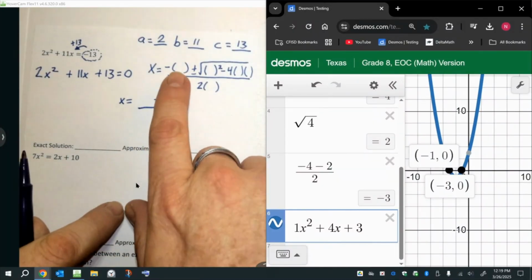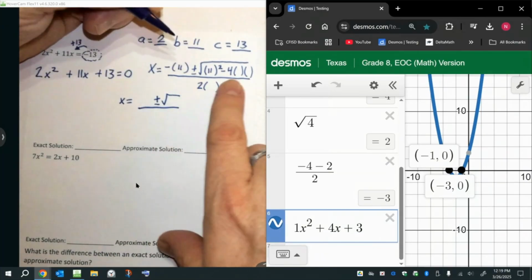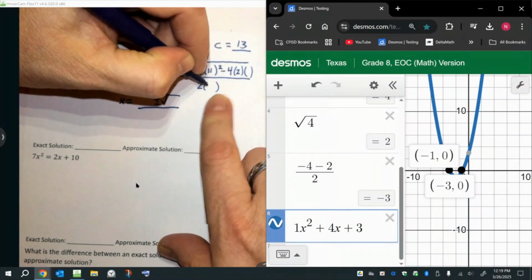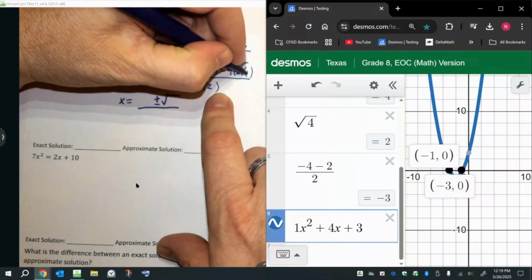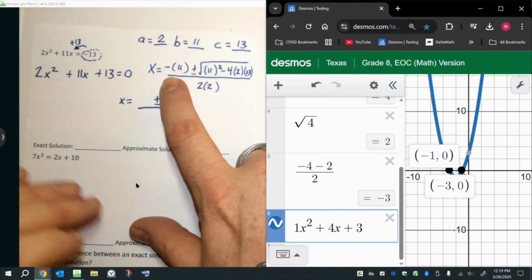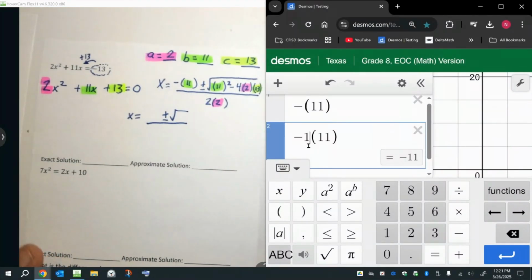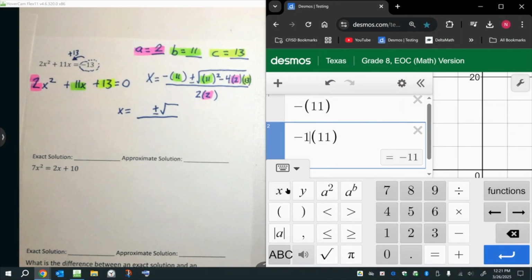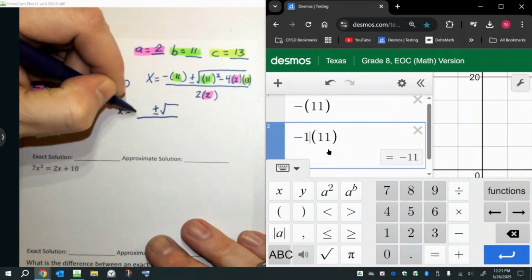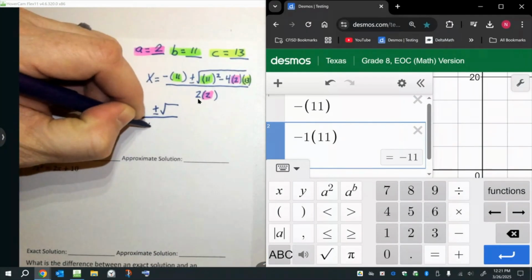All right, so what goes first? B, 11, 11, 2. At the bottom, 2. Don't forget about the weirdo, 13. All right, so we're going to do the opposite of this. So we got to make sure that we put the 1 there. In order to do that, that'll make the -11. And then at the bottom we have 2 times 2, which is going to be 4.